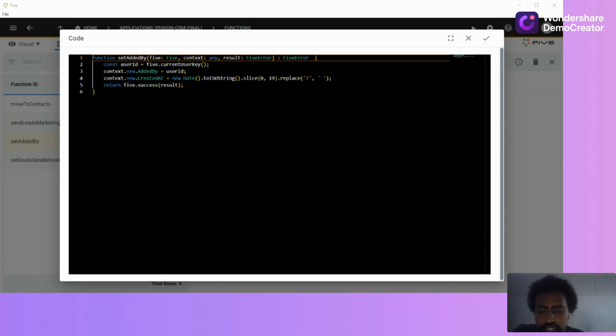As you can see, I use the current user key function on the Five object to get the user ID, and I attach this ID on the context, and I'm also setting the current timestamp. This is the technique I'm using. Maybe there is a better way, but this is working for me for the time being.